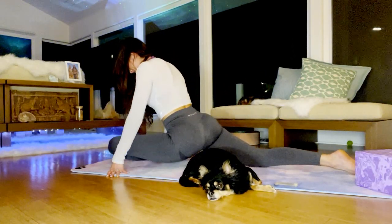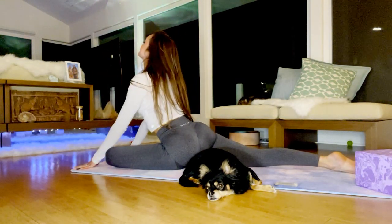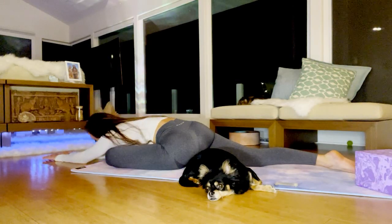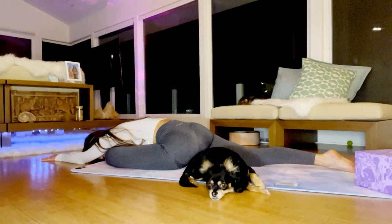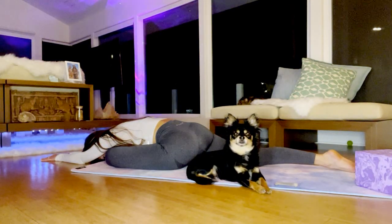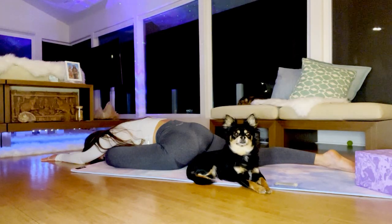Toe heel the left foot over to the right side of the mat. Making your way into your pigeon. Softening down, relaxing. We hold our issues in our tissues. So this is a place where emotions may come up. Allow yourself to just focus on your breath. Feel the energy of the now.